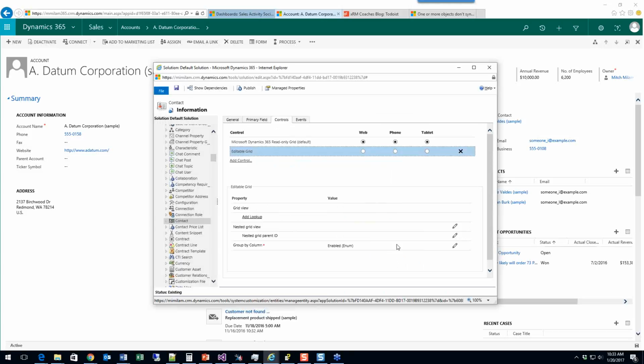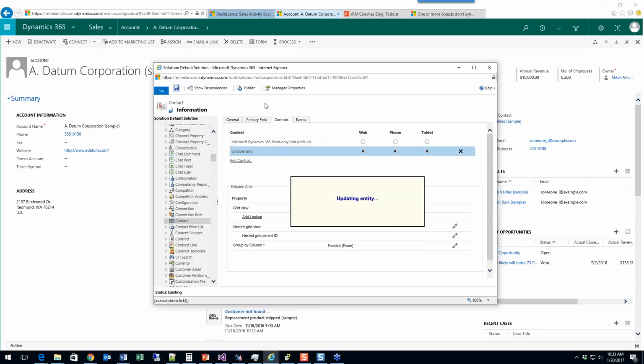I'm going to add that. And then I can specify where I would like to see my editable grid. Okay, so I'm going to specify all 3 and then save that. The grid actually, you can modify it to a certain extent and add different things to it, nest grids and things like that. We're just going to see the simple version. We'll get into the deeper context in a later webinar.